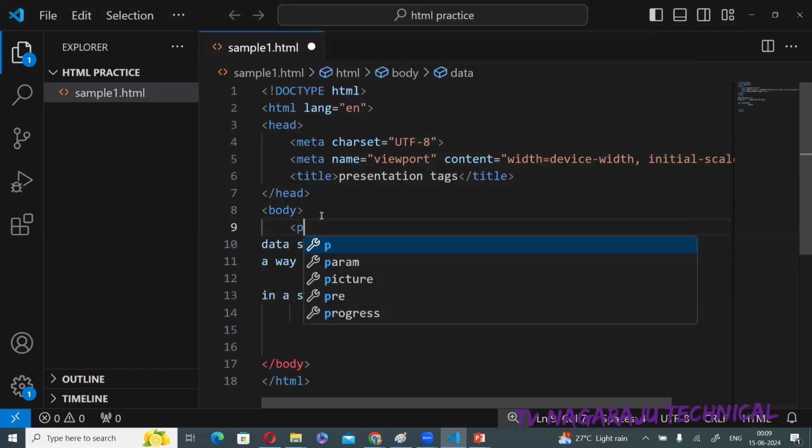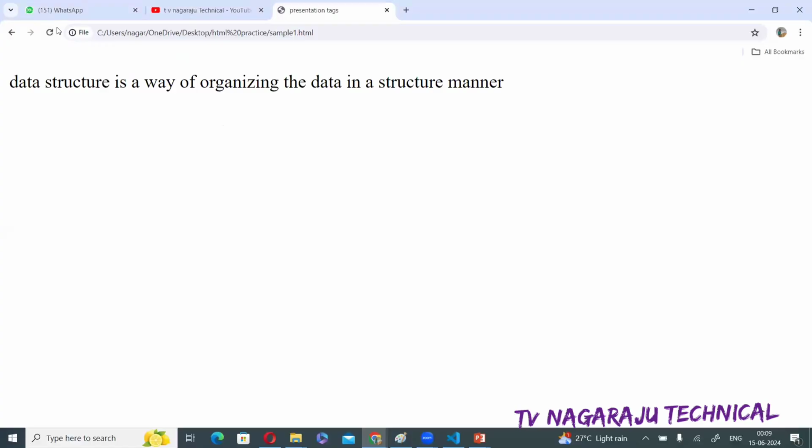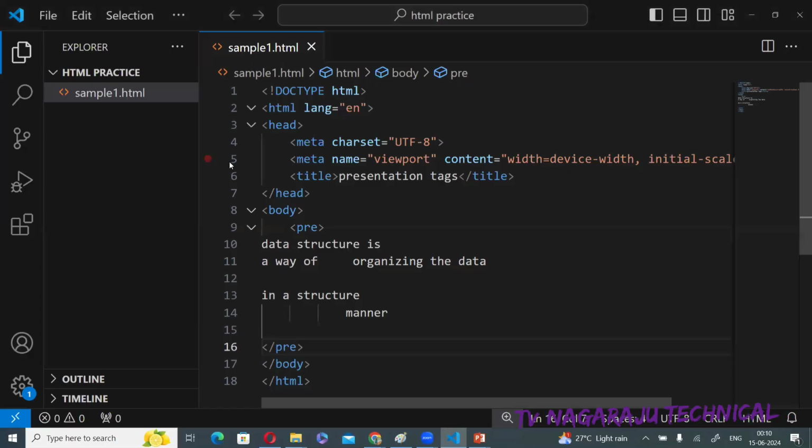Now, if you are using the pre tag, I write the entire text in the pre tag. Observe the output. What happened? Pre-formatted text. In which fashion I wrote the text, exactly the output is displayed in the same fashion. You need it or not? Whatever the fashion I wrote, if it is displayed in a single line, no use. Suppose I want to write some poems, or some information in different lines with different indentations. So pre-formatted text plays a very crucial role.